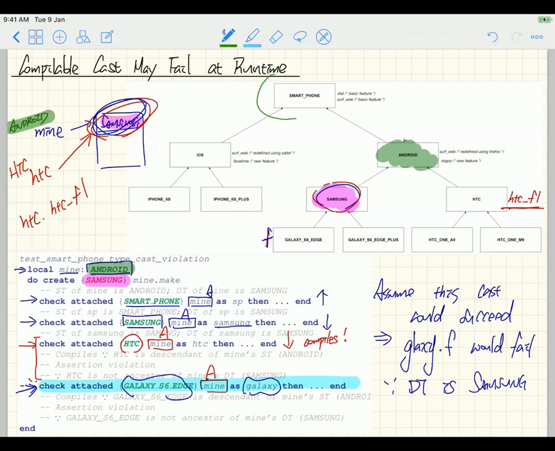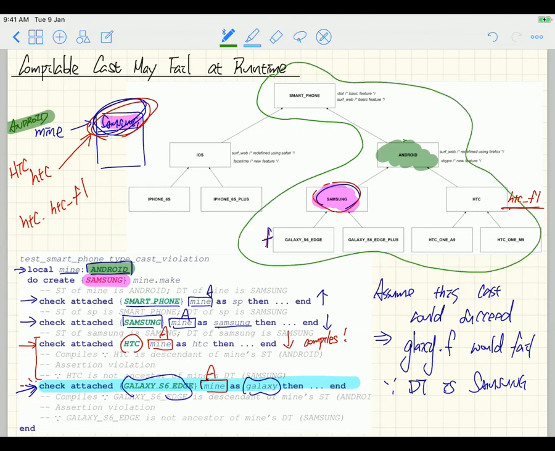Let me use green color for whether things will compile or not. In order to make a cast compilable, you can either do upward casting or downward casting. So all the A classes over here, you can cast them into. Those are compilable casts.